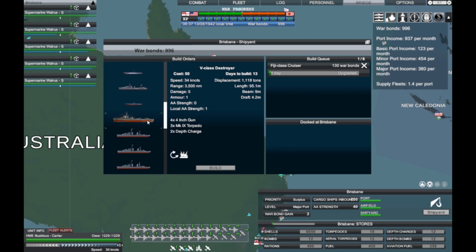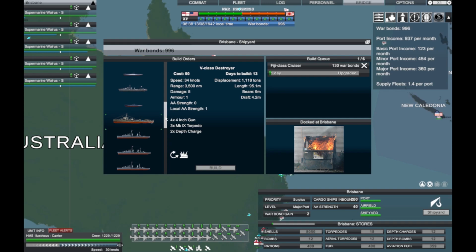The V class are 50 war bonds as well. Never build them unless they get bumped down to a lower price. They're not worth it. They're inferior in every way.